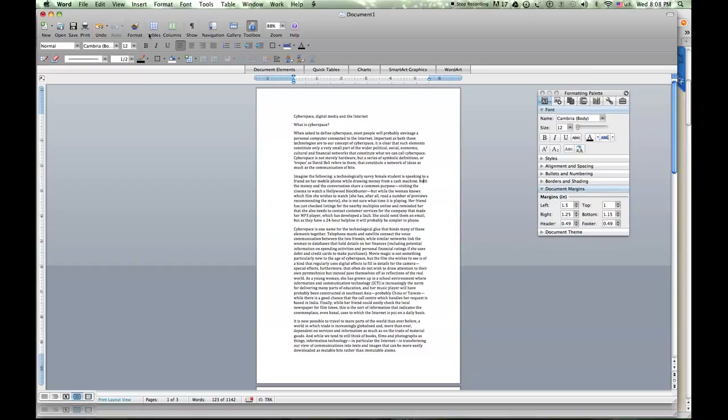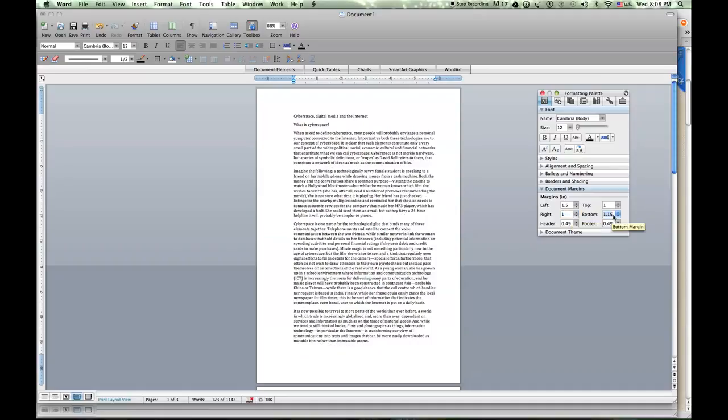You'll probably get it somewhere here in your Windows version of Word. The margins that we require are: left is 1.5, top 1, right 1, and bottom 1.15. Look at the way the document has changed. These are the settings that you require in a Word document.